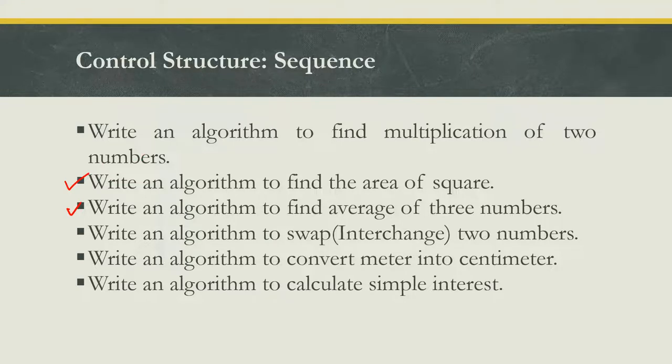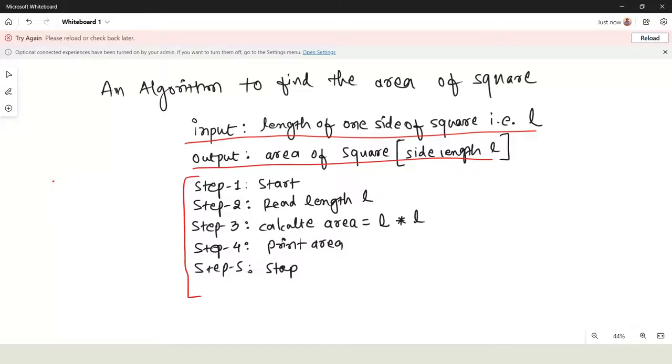As you know that if you want to find average of any numbers, then you first have to calculate the addition of all those numbers. Then you have to divide by how many total numbers are there, right? Divide by how many total numbers are there. So let me give you an example, then I will write the solution for this problem.